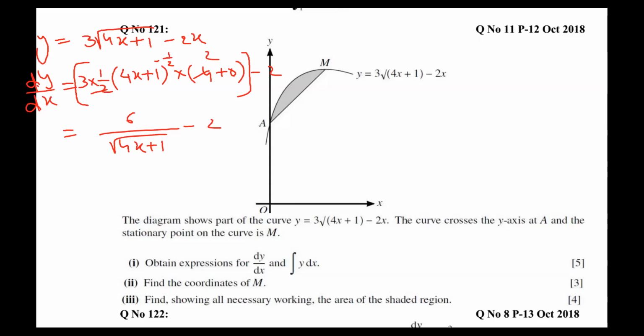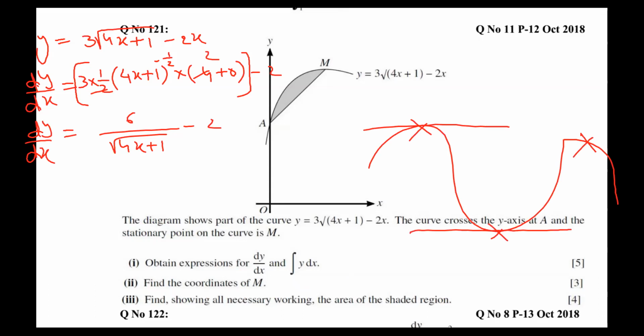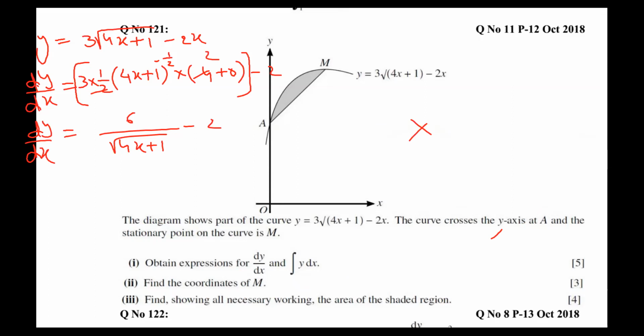Okay. And similarly, he's asking for integration also. I leave a space on the left hand side for finding the stationary coordinate. How do I know? He wrote here stationary point. And stationary point means whenever on turning points, the derivative always equals 0, because the line is parallel to the x-axis. And a line parallel to the x-axis has 0 gradient. All of you are familiar. So I am doing integration here. He's asking for the integral of y.